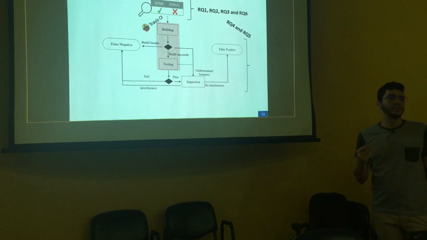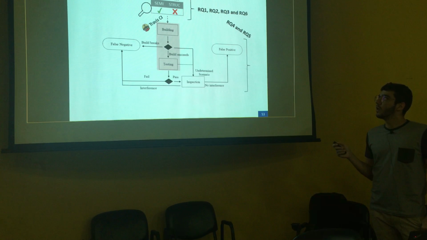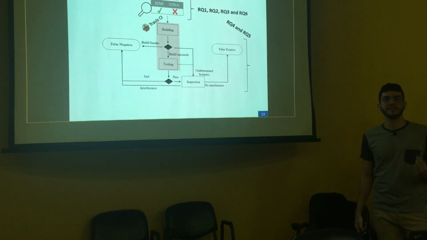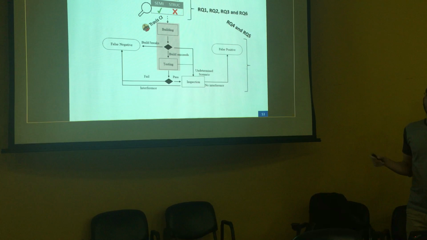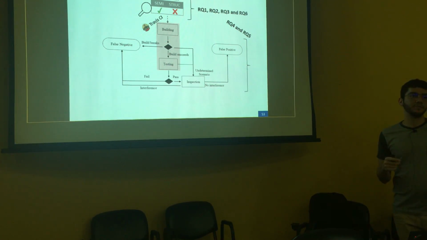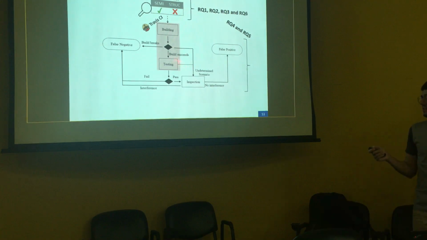So by just reproducing merge scenarios with the two strategies plus a manual inspection of the merged code to understand why the strategies differ, we are able to answer most of our research questions. However, answering the questions about false positives and false negatives is more challenging. So we first attempt to build the merge scenarios that did not result in conflicts with one strategy, but that resulted in conflict with the other strategy. So this is a scenario for which the two strategies differ. If the build succeeds, the build is okay, and all tests pass, we still need to inspect the change in the merged code to make sure that there is no interference between the developer changes.